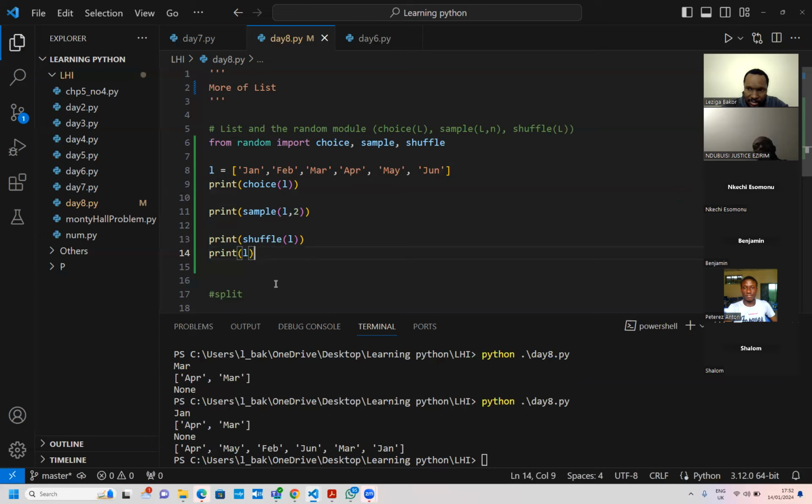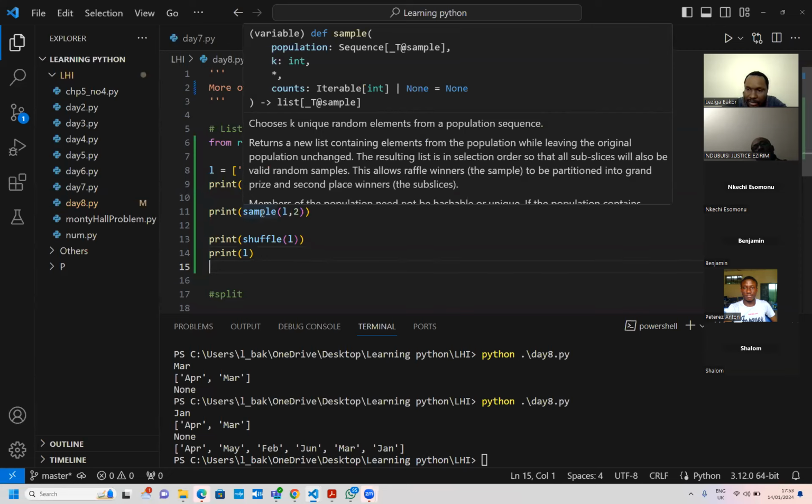Okay, so what I wanted to ask is, within this shuffle function, if you do not specify the amount of choices you want to extract, it will just return none if you try to print it out. Because I see from line 11, when you specify 2 there, it returns a sample of just 2. But when you did not specify any, it just returns none. No, shuffle and sample are not the same, right?